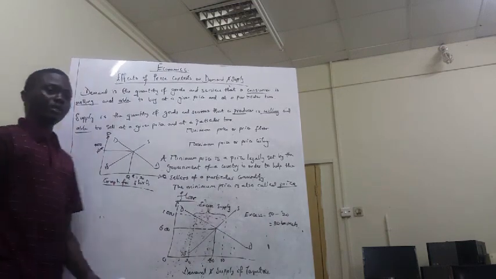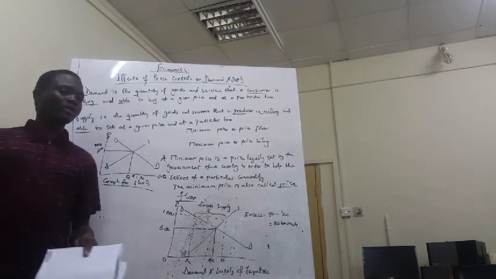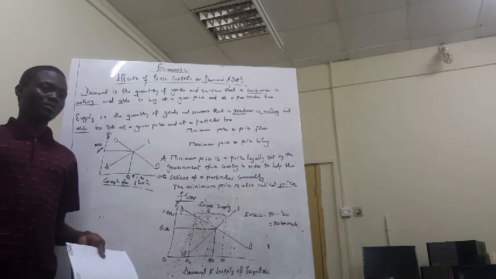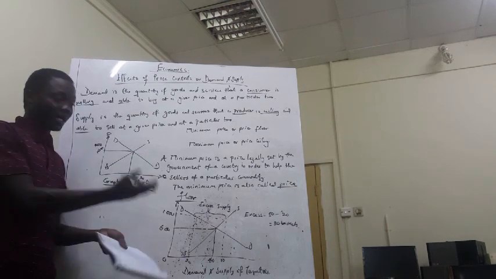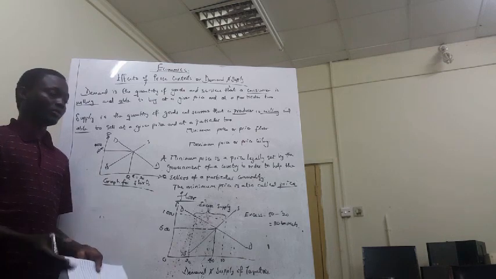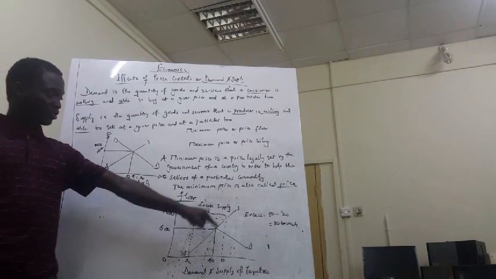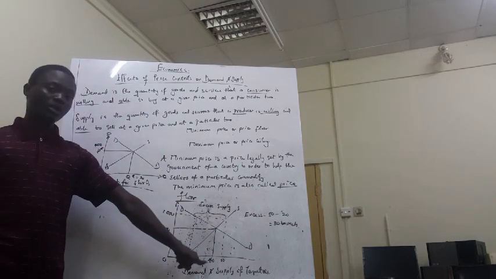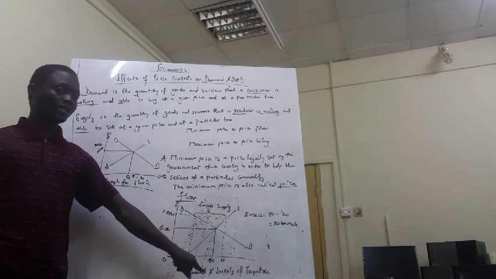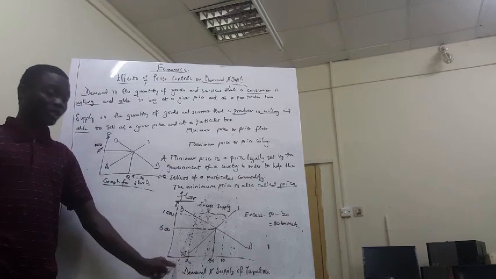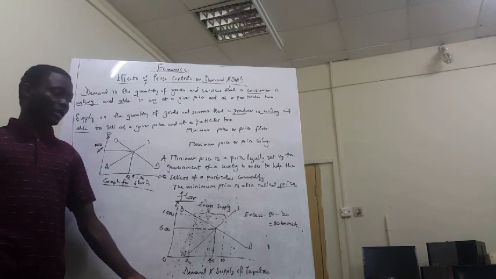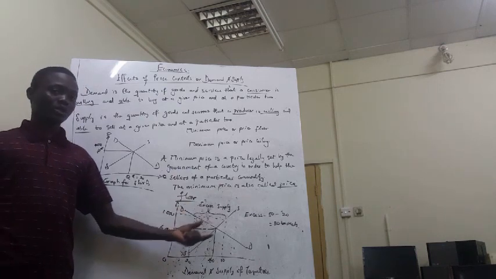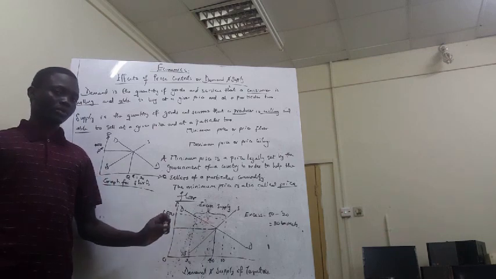Okay, so this is trying to tell us that a minimum price control may not be the best thing to do, because graphically, as we've seen, it has a negative consequence, which simply means sellers will have to go home with 30 baskets of tomatoes. Now, they can't even sell up to what the equilibrium price is commanding them to sell, which is 40. What they can sell now is 20 because that is what the market is demanding. So whenever a minimum price is set, you have excess supply. I hope you understand that.